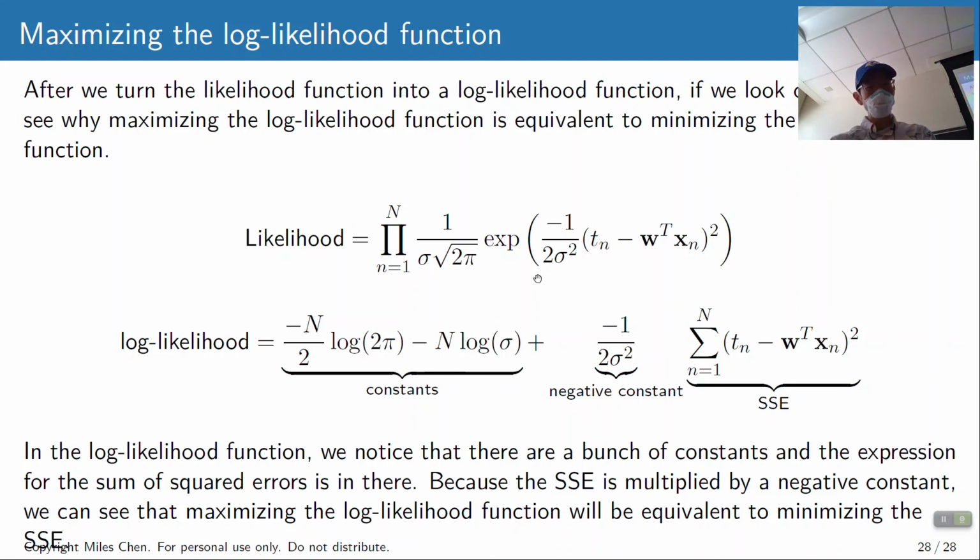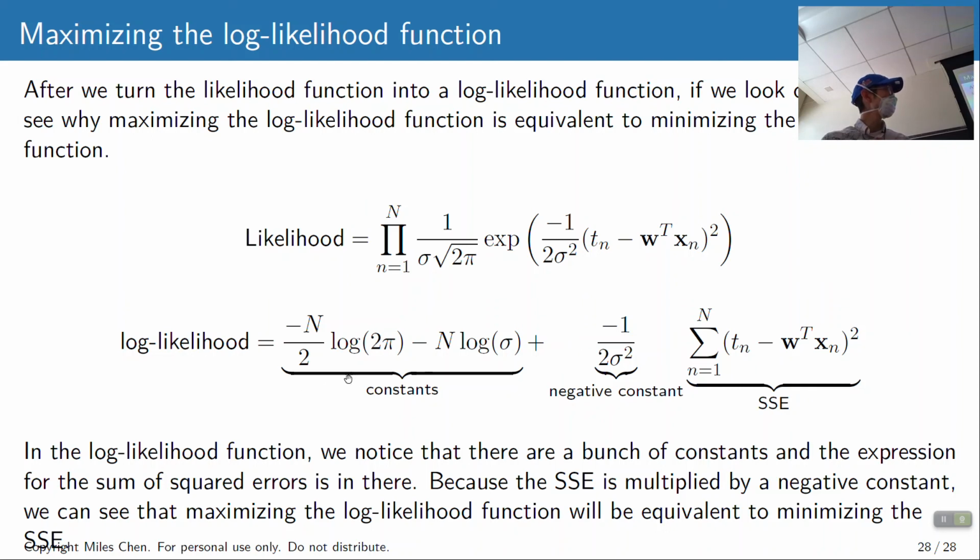So this was our likelihood function. This is based on the normal distribution. We said, what is the normal density for each observation? And we said it's coming from this thing. And then when we take the log likelihood, okay, we ended up getting this, right? These end up being constants. This is a negative value. And if you take a look at this part, this is exactly equal to the formula for the sum of squared errors, okay? And so we said we want to maximize the log likelihood.